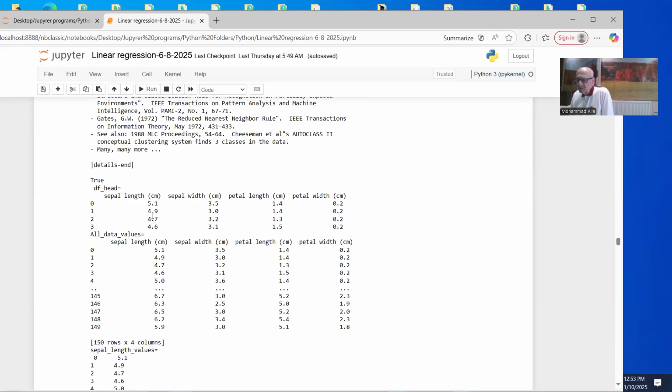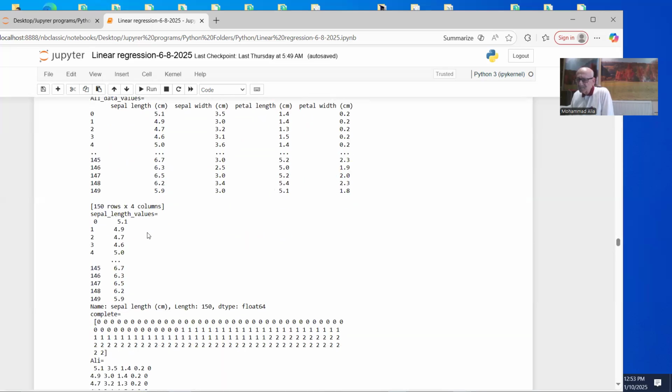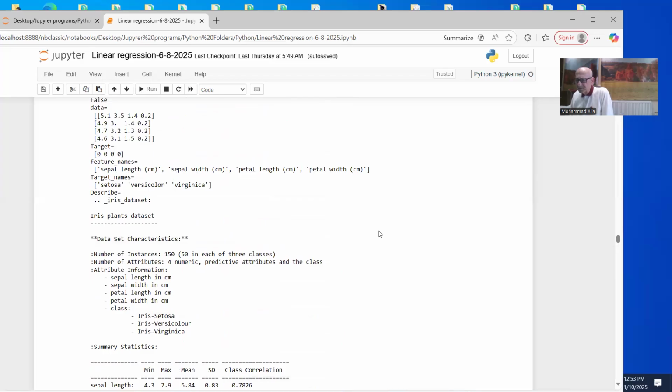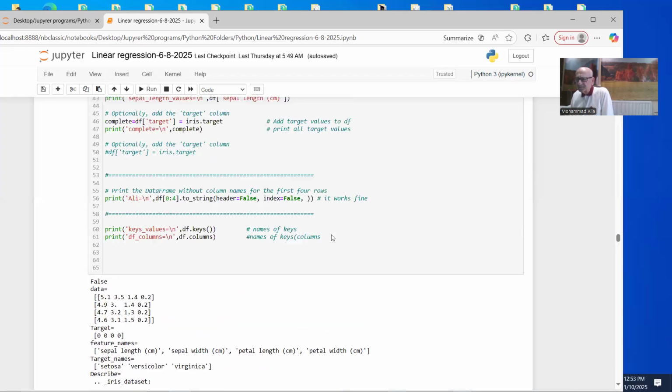If you want to see only the values of this, you have them here: sepal length values beginning from 5.1, 4.9, and continuing downwards up to the end. Here we have selected only one column and checked the values of that column only. Why? Because maybe we are interested in it, and that's it.